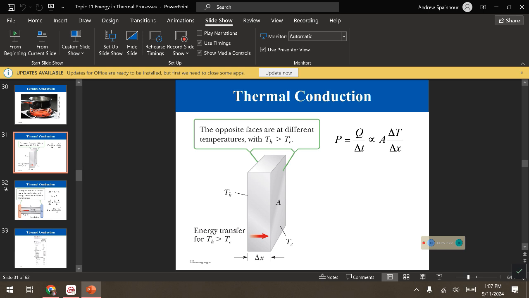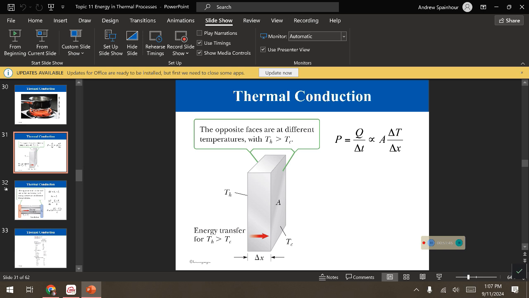More collisions. If you double the area, I don't know how many, but I can guarantee that you have doubled the amount of collisions, and thus you have doubled how much energy you put out in the exact same amount of time. Make sense? Thus, the proportional thing, we're not using the equal sign yet.